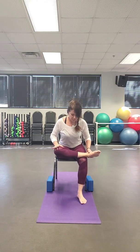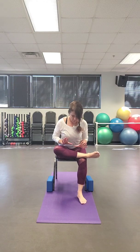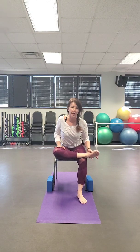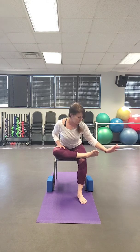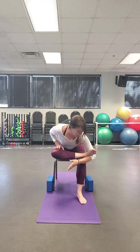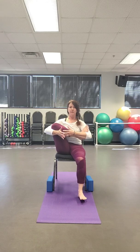So I'm gonna run through all the options. You figure out which option is gonna work better for you today. So chest is forward, holding here. You can encourage the thigh toward the floor. You can lift on the outside of your foot. You can, if you're feeling all kinds of crazy, and my crazy people know who they are, you can hook the elbow around the foot and you can lift. But find what works for you today. What's feeling pretty good? This actually feels pretty stinking good today.